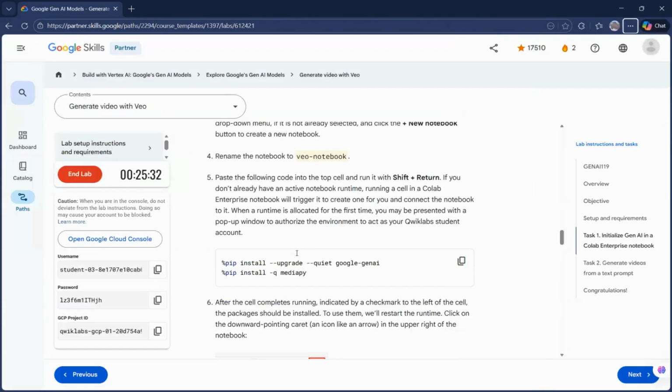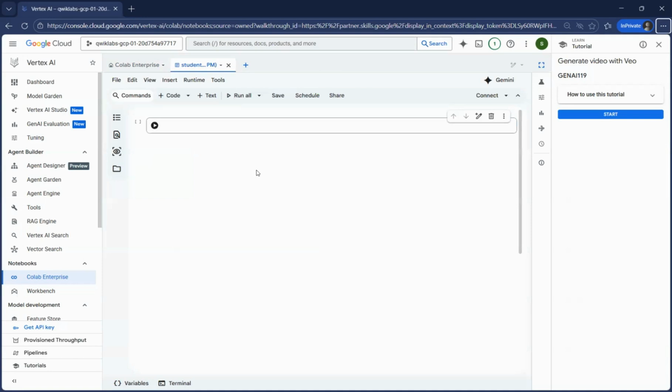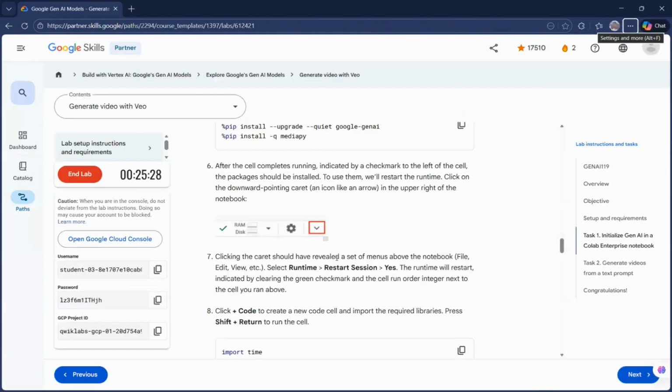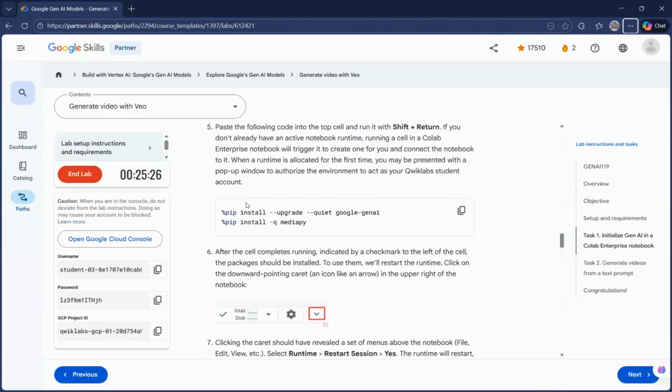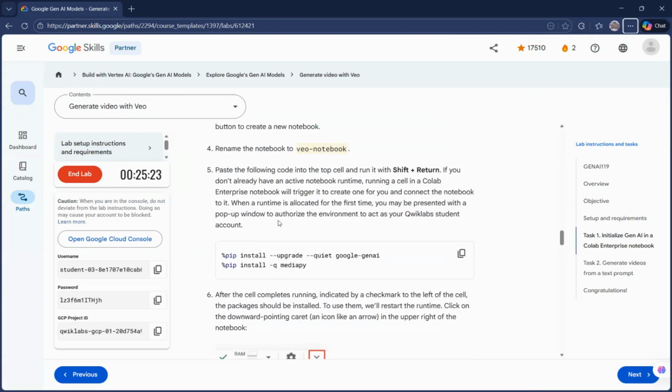First thing we need to do is install the Google Gen AI library. Here we are installing and upgrading the Google Gen AI and media Python libraries.